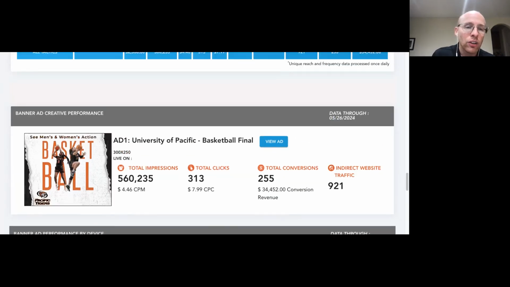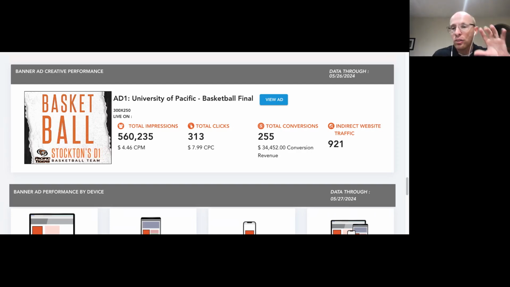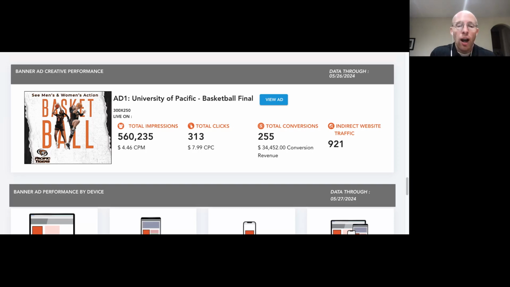Second takeaway here, your ad creative. It's got to be consistent. Same fonts, same colors, similar design, different messaging a little bit. So if you get fireworks or your giveaway or it's opening night or whatever it is, same colors, same fonts. It's always going to have this call to action. In this case, it's get tickets, and you could have get tickets now. You could change it, whatever it may be, but you got to be consistent with how you put your ads together. Otherwise, it's going to look really weird and different to fans, and your click numbers are just going to be all over the map. So consistency with your banner ad creative.